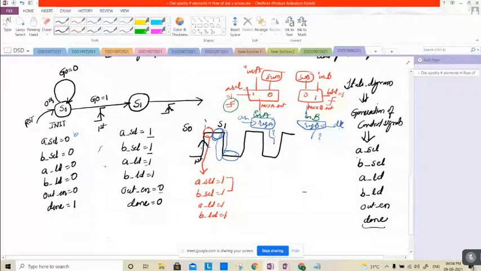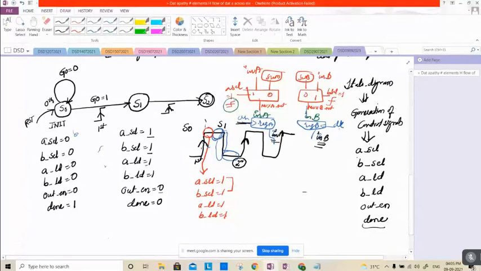Right, after this, the second positive edge. Now what will happen after the second positive edge? The inputs get loaded into the register. Whatever input value is present here, as soon as the positive edge is equal to 1, input A will appear here and input B will appear here.